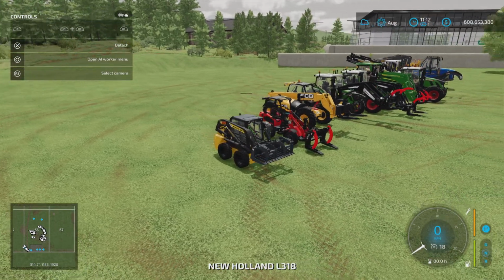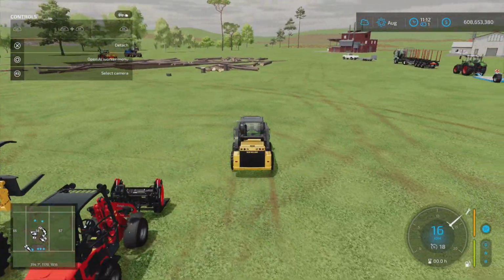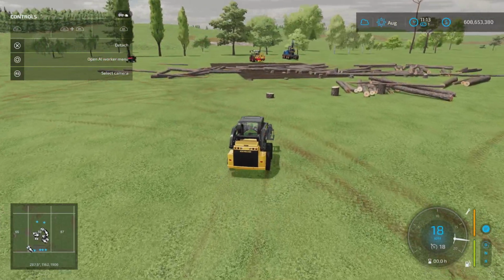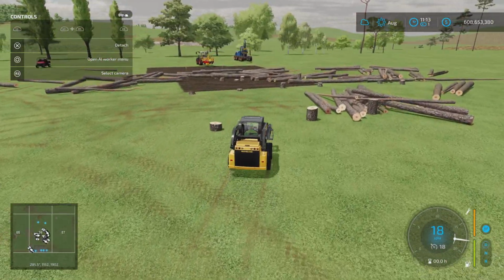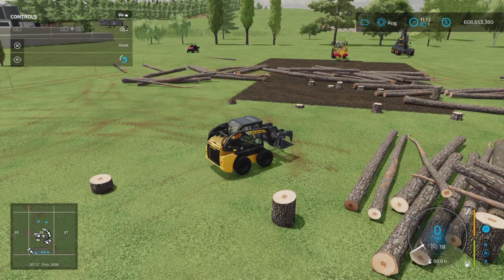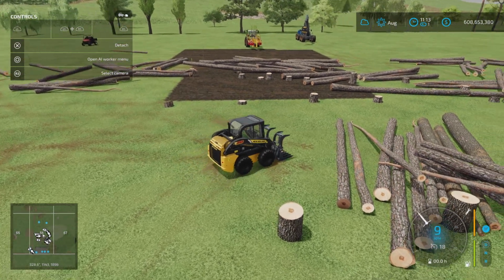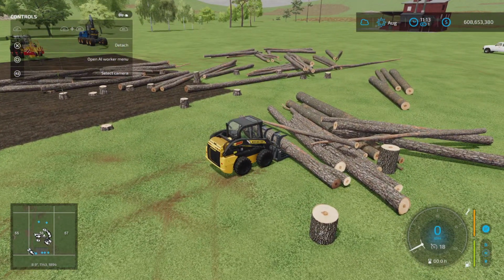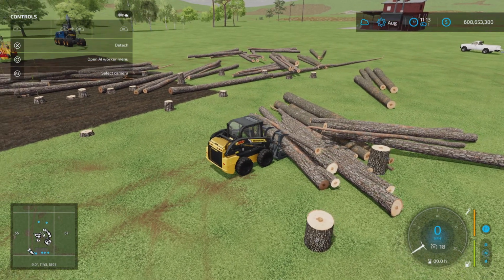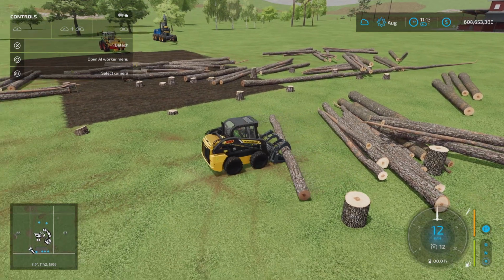and we're going to just demonstrate loading a small log onto the low loader. So let's go and pick one that may be a suitable size. So hopefully this one here. So obviously we've got to open up our grab, position our, get it a little bit lower perhaps. So it could be a little bit ambitious here, but we'll see.